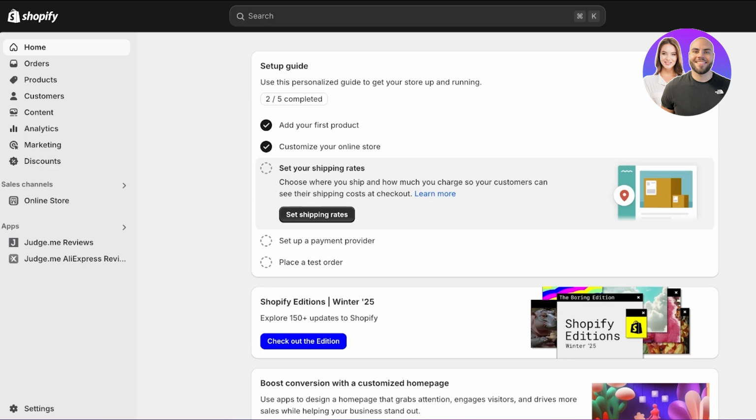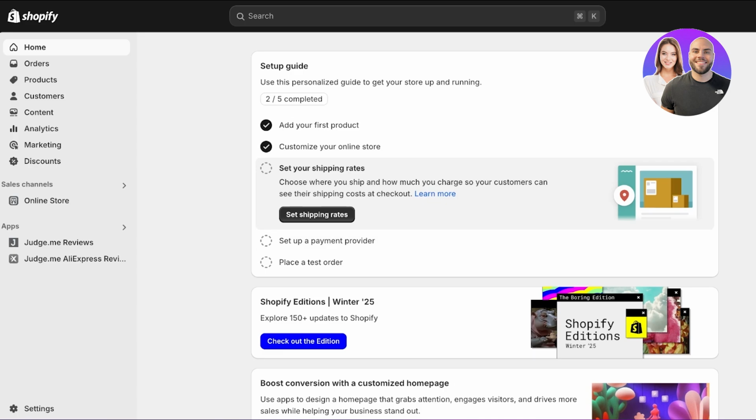When you're looking to add products to Shopify, you might be tempted to directly take AliExpress or Alibaba listings and copy and paste them onto Shopify. But then you're going to run into several different issues, including order automation. You would have to manually order everything to you and then send it out to the customer, and that can end up costing you a lot more than what you originally thought.